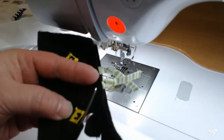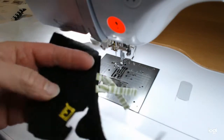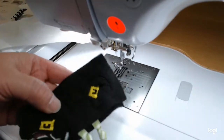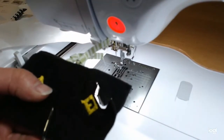Oops, didn't do a very good job on that side. Trim them around, and then when you get around here, you want to be real careful. You're not going to cut your legs. So we're going to make sure that we're not cutting our legs. You're going to have to cut the top separate from the back. And then there's a little piece of white in here that we'll have to do, but you just don't want to cut your legs.